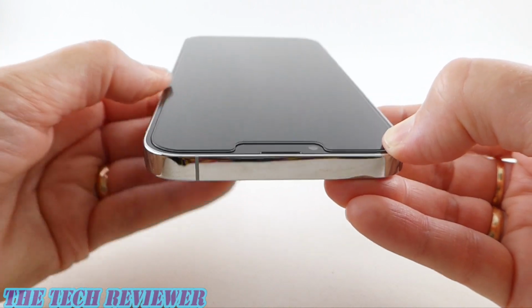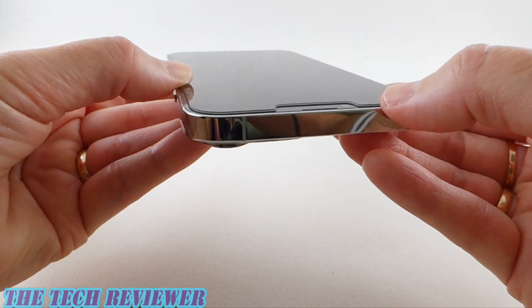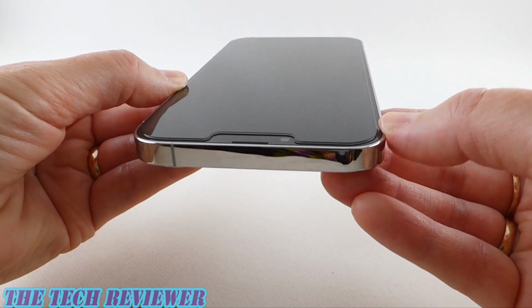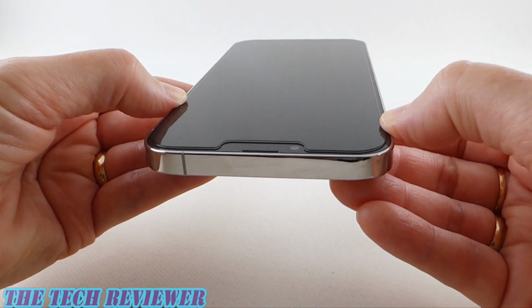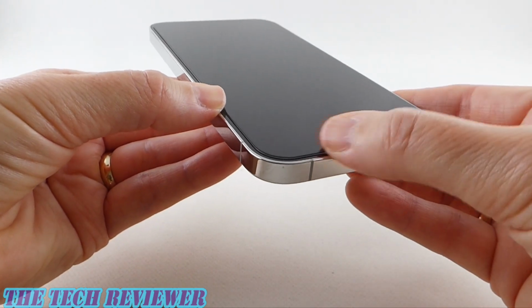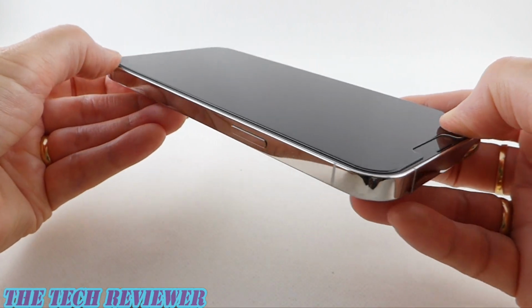So we got the same beautiful rounded edges, very thin screen protector, fantastic alignment on here. This is case compatible, should have plenty of space for most cases. And then you do have a cutout here for your notch. Some people like that, some people don't.